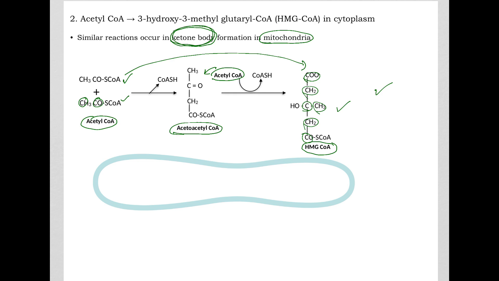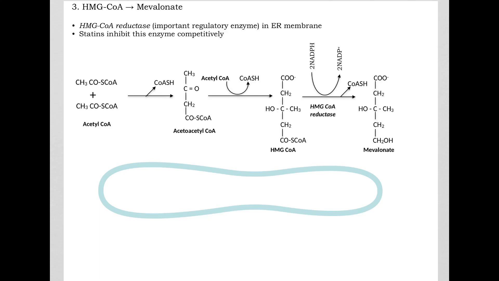In the next reaction, HMG-CoA is reduced to mevalonate. So basically, this coenzyme A is removed, and then this carbon here is reduced to an alcohol. This reaction is catalyzed by the enzyme HMG-CoA reductase, and this is the most important enzyme that regulates cholesterol synthesis. So most of your cholesterol synthesis is regulated right here. Notice that synthesis of cholesterol requires NADPH. So we need NADPH in order to synthesize cholesterol, and we'll talk about NADPH production in a future video.